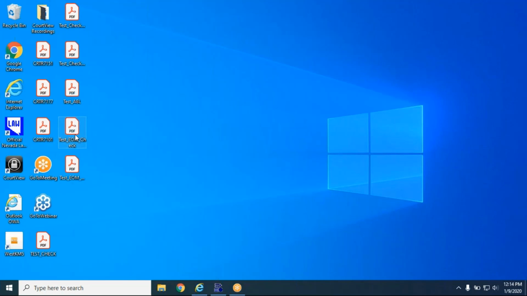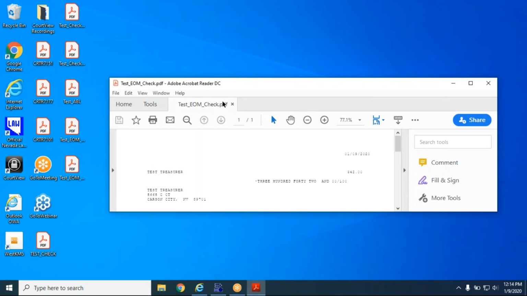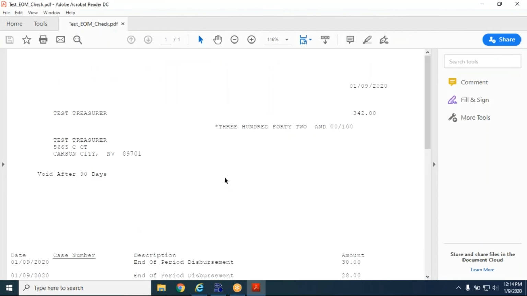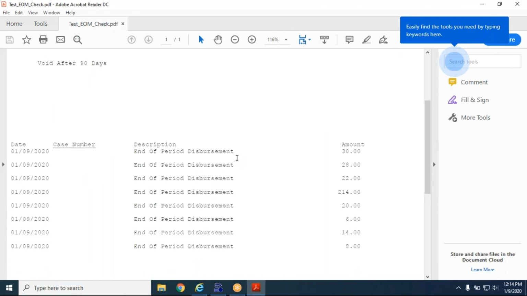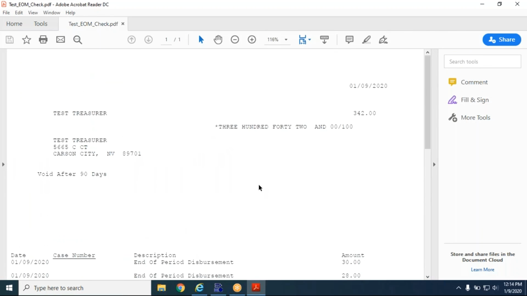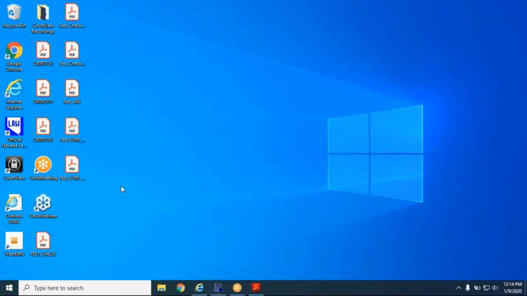They're right here, so let's go ahead and take a look at the check. There we go. We have our check in the check format right here. This may look a little different to you. There are different check formats in CourtView. So this may look a little different, or it might look the same. And then below that, we're just going to see what we saw when we opened up that check detail in the print check screen. We see all of the check details here showing how much is coming out of what account. All right, then let's go back to our desktop and look at the listing.